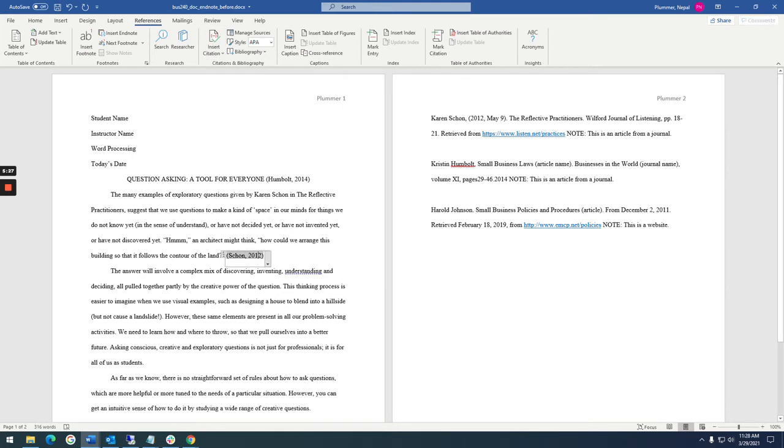And if you click on the citation, it'll add the little arrow. You drop that down, and you're going to click Edit Citation. And when you do that, it's giving you a little bit of options for that citation. We want to suppress the year. So we're going to select year, and we're going to suppress that, which means it will not include the year. If I click OK, the year is now gone. Make sure there's a period at the end of that.